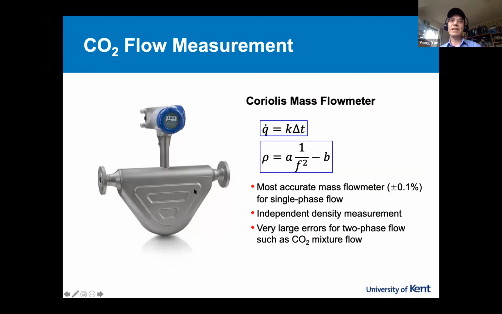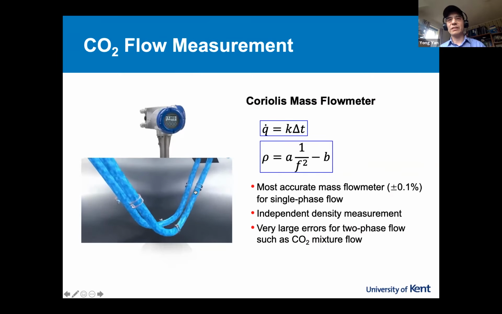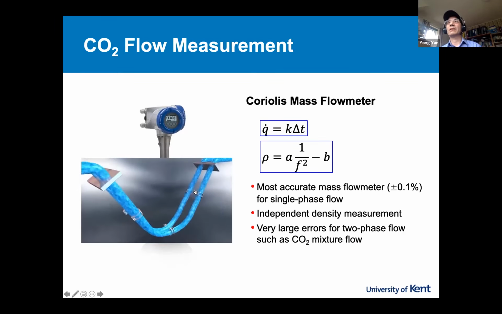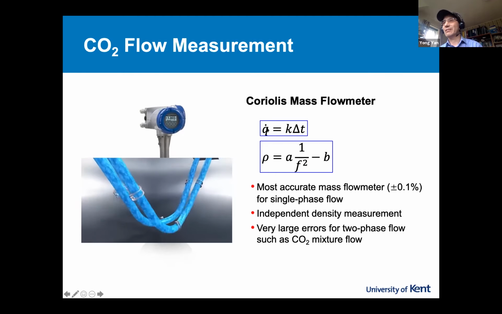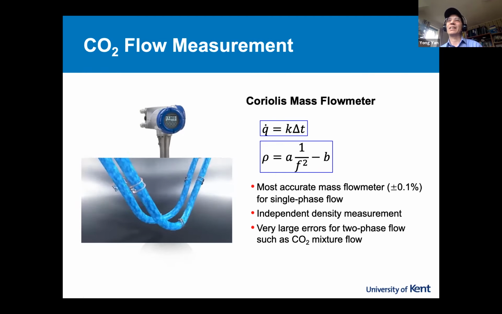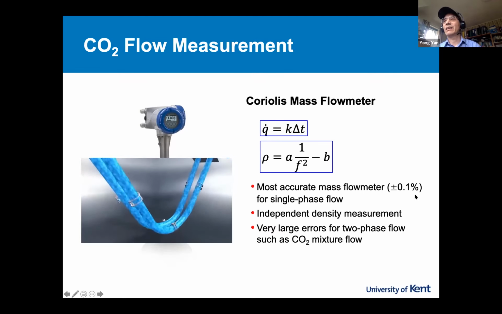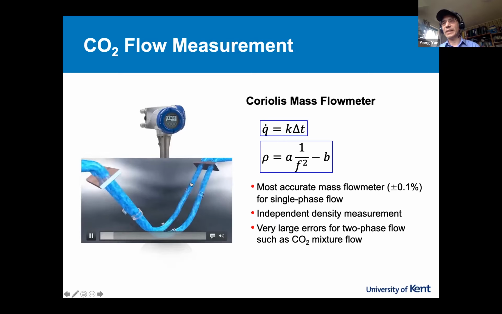So what you see here is a Coriolis flow meter. You can see 2-phase flow going into the flow meter, in and out, and you can see the vibrating tubes. So this tells you roughly how such a flow meter works. You can get this Q dot, which is a pure mass flow rate, non-volumetric, in kilograms per hour or per second. For mass flow rate, you can achieve plus or minus 0.1% for pure liquid. In addition to that, we can get the density of the fluid in the mixture.